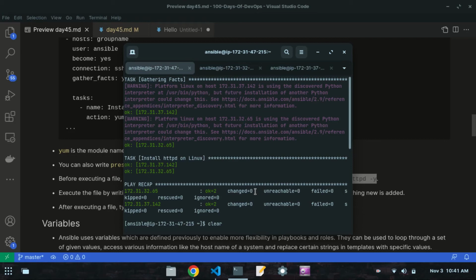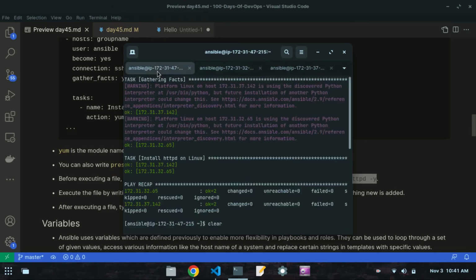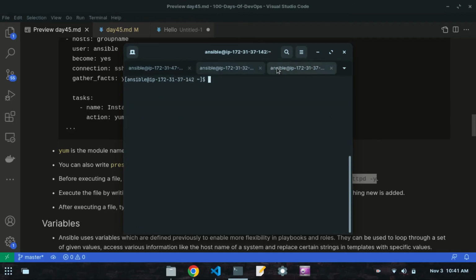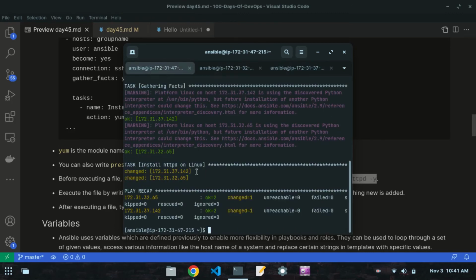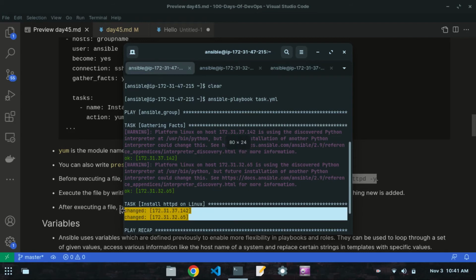I have shown you in the previous video that once a particular task is done, it will not be repeated. Previously I already had HTTPD installed, so it was showing me the message changed equals 0. It was not repeating the same task again. But when I deleted HTTPD from these nodes and ran this command again, you can see that the color of this output has also changed.